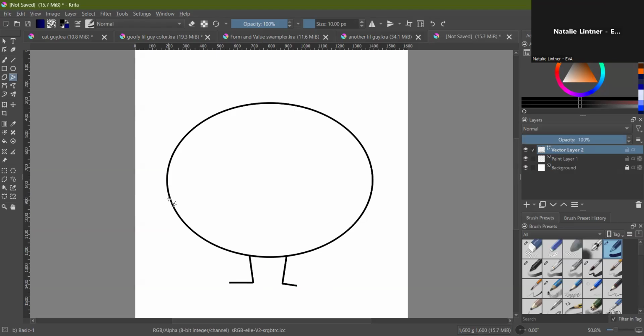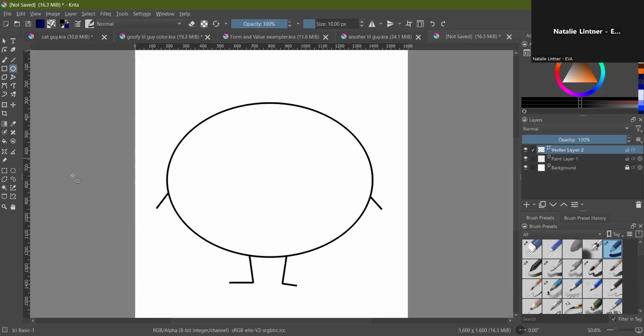All right. I'm going to give him a couple little arms. Whoop. I forgot that I was still in the, oh, well, for pity's sake. All right. Forgot I was still using that polyline. I'm just going to use a single line here. And I'm going to click and drag and click and drag.